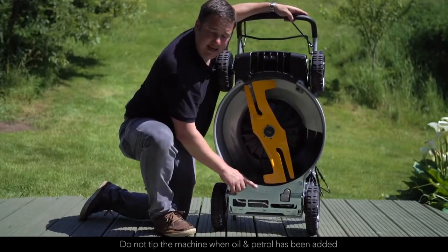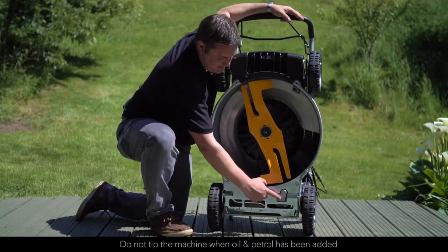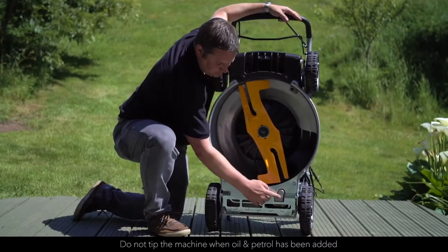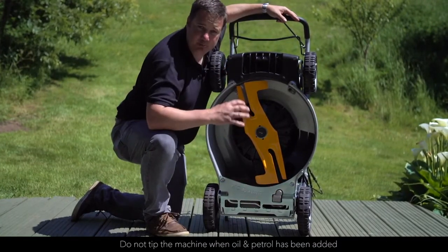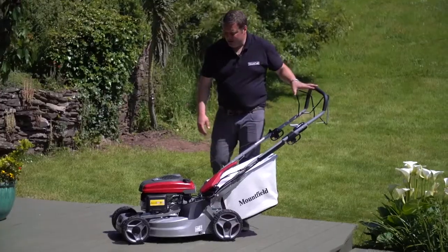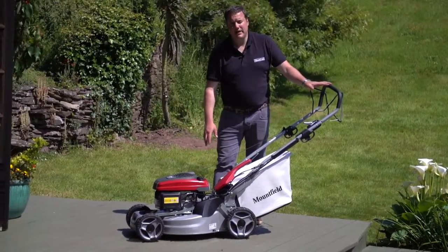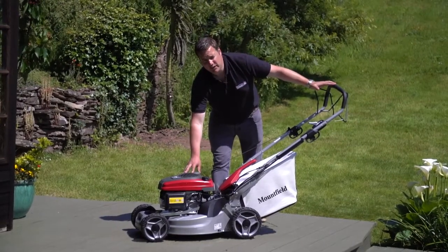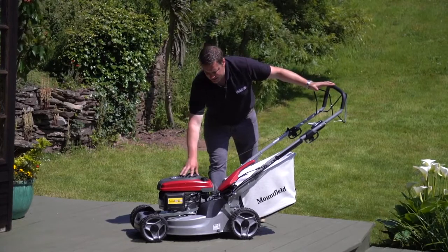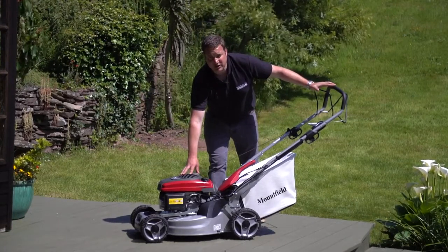As I mentioned just now, this machine's got variable speed transmission. It's a heavy duty variable speed transmission. It's a heavy steel cast aluminium gearbox with a variable pulley on the top of it. As we said, this has got a Honda 190cc GCV overhead cam engine. The beauty about this is it's mounted on an anti-vibration plate. This is so that the end user gets more comfort and can use it for longer periods of time.